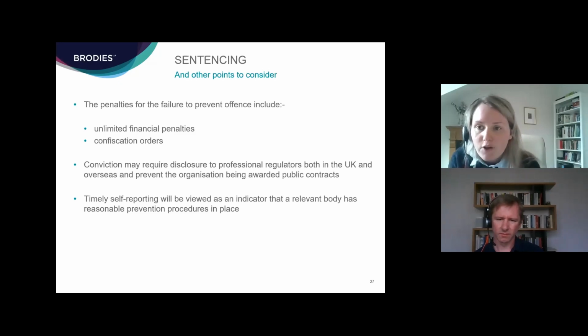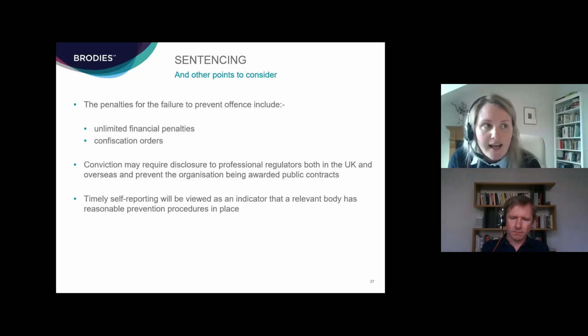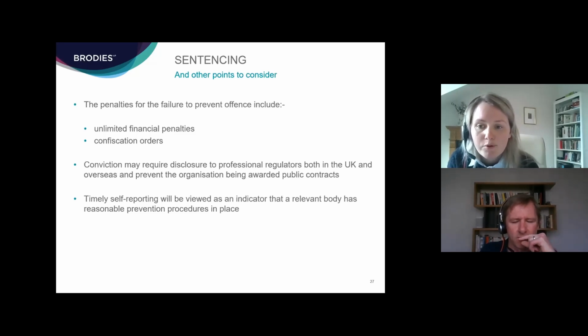And that needs to come from the top of the business. So it needs to be clear that the top level of management is advocating that. It is probably a good idea to have someone accountable, someone named, who is promoting that, both within the business and to those with whom the business engages. But it needs to be clear throughout the business, in terms of staff within the business and also externally.